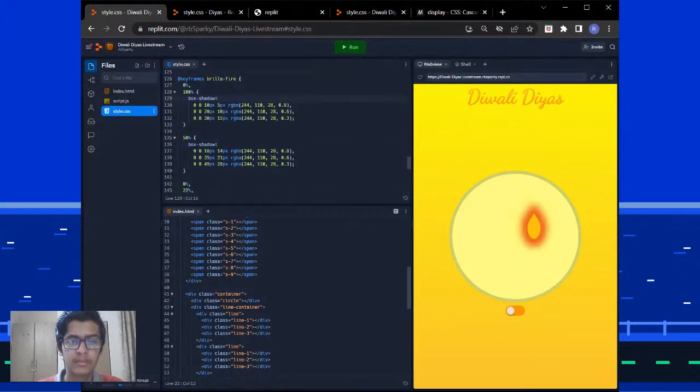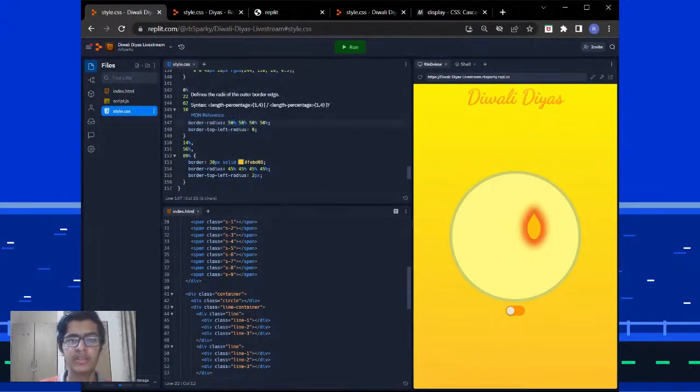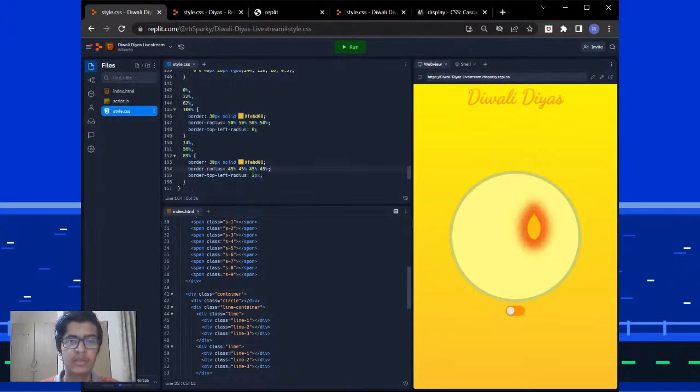Now the thing is, the shadows are fine, but what if we want to make the flame inside flicker a bit as well? So for that, we added the border radius property. Since the border radius is the main thing that defines the shape of the flame, and the top left radius, we just change it a little bit, as you can see on the top. And here, since we want it to be a flicker and not really a very slow animation, we set it to 0, 22, 62, 100, 14, 56, 89. So it sort of flickers through.